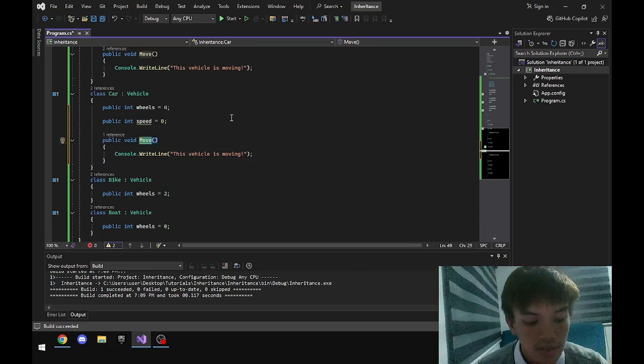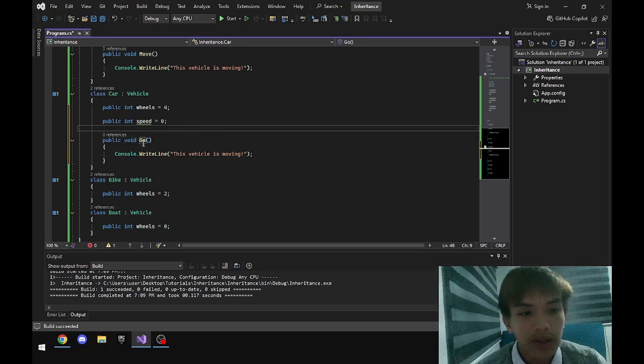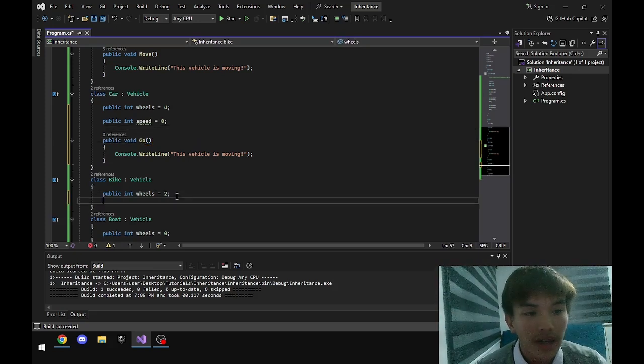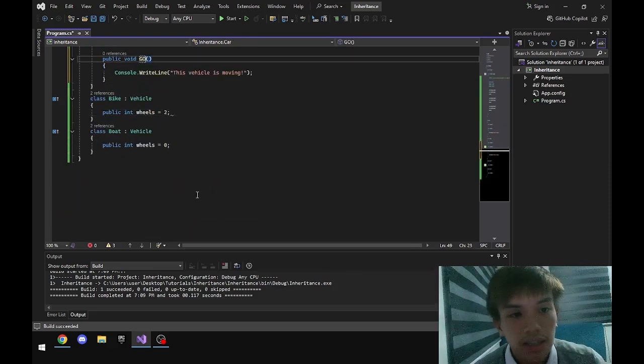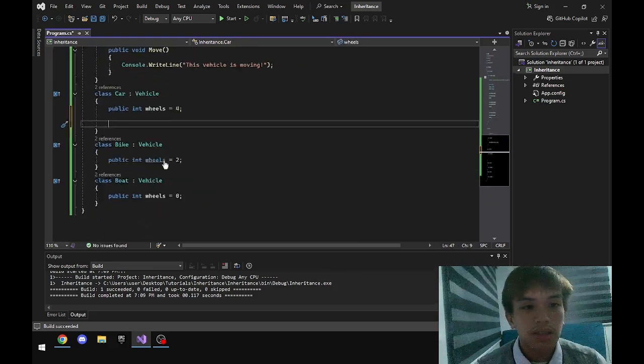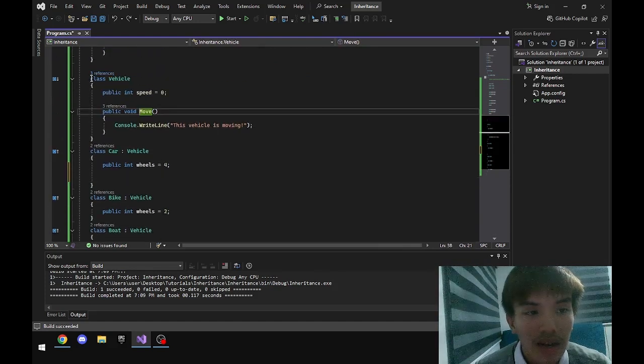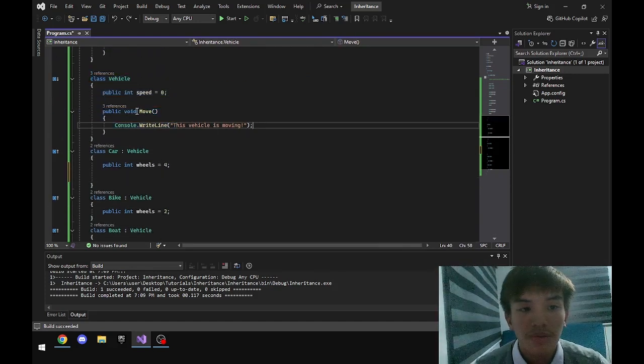Like you have to change the name of this method from move to, say, go. Once you change it here, you're also going to have to change it over here. So instead of doing that, we can just inherit it from our parent class, and we're only going to have to change it one time.